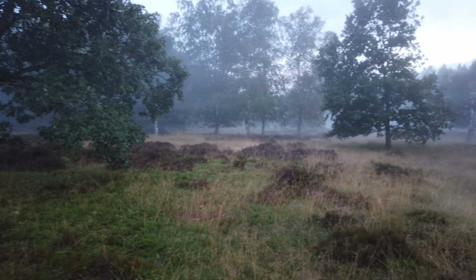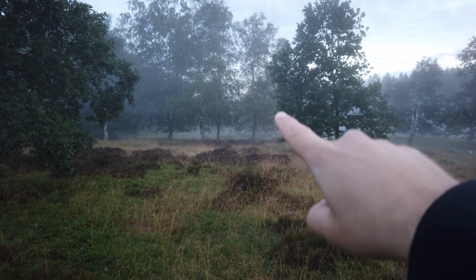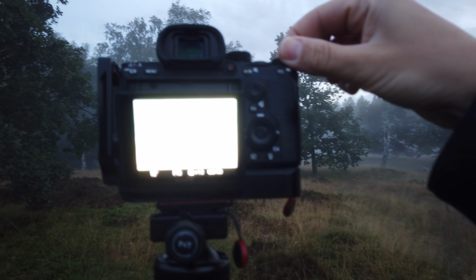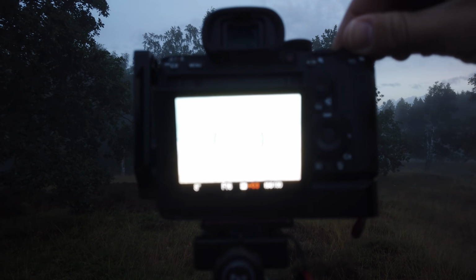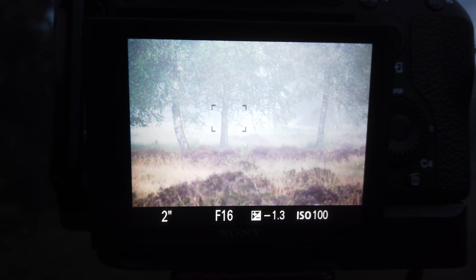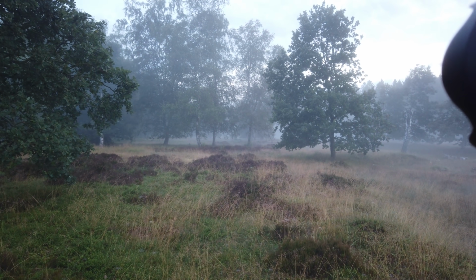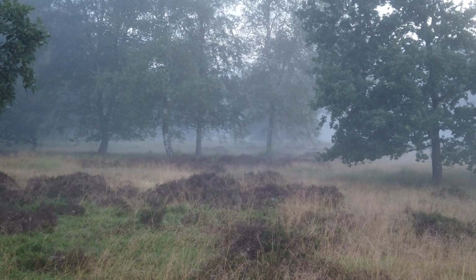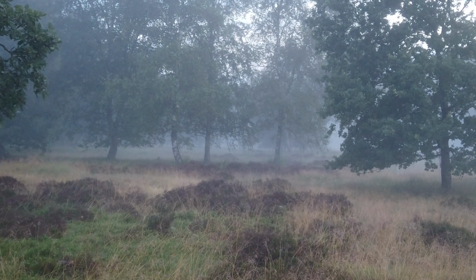So I've come a little bit closer to the scene actually, but I am focusing into this part here right now. So I have something like this. Whoops, always turning it the wrong way. You can see here. So I have a little bit of heather in the foreground, and then I have the trunks in the background. It's probably easier to see here. And again, use the mist to separate the scene.